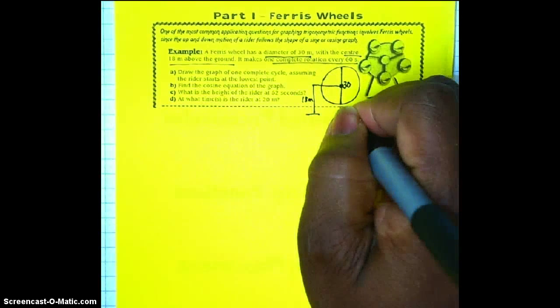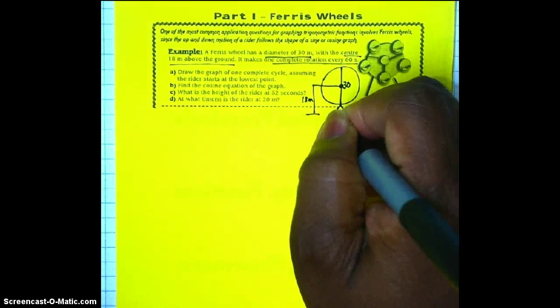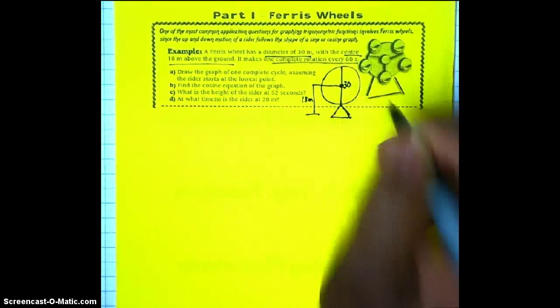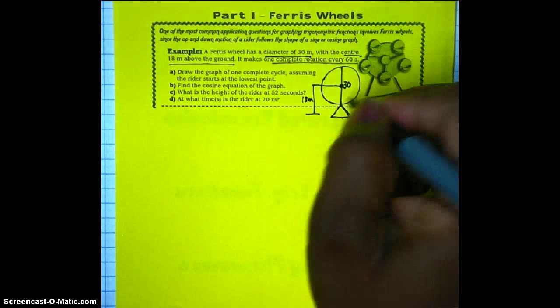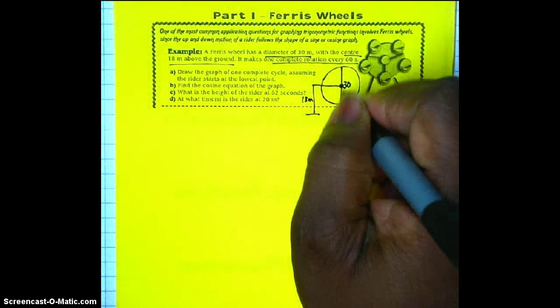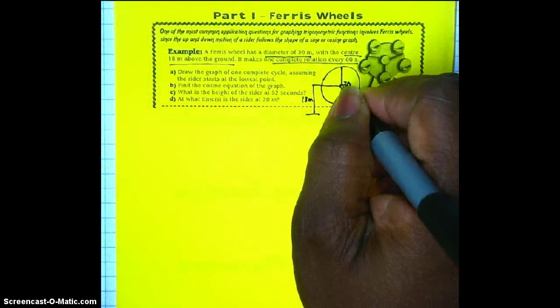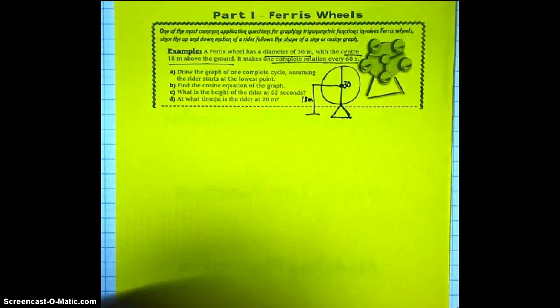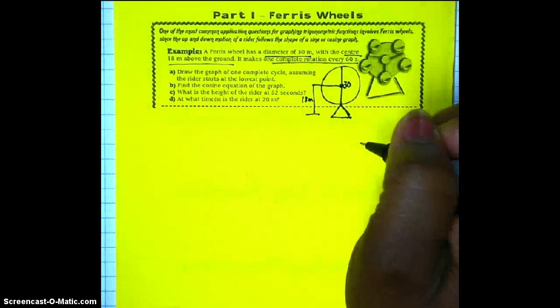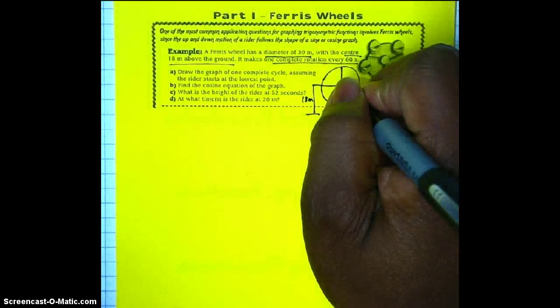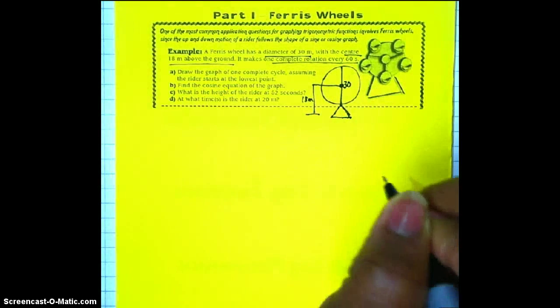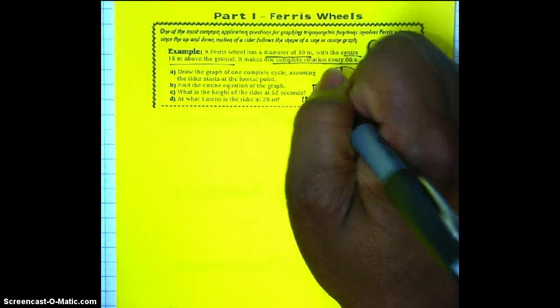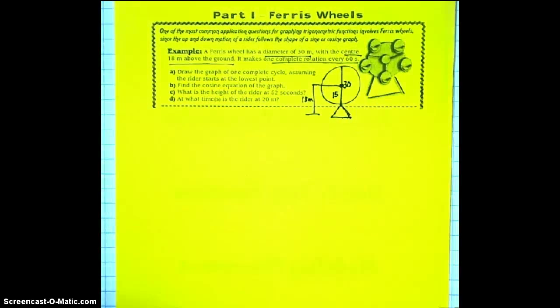Now, the Ferris wheel itself doesn't sit on the ground. The wheel does not sit on the ground. It usually sits on some base. And so as we're taking a look, we know that this center is 18 meters above the ground, but we also need to pay attention to something else, which is the radius of the Ferris wheel itself. If the diameter is 30, what's the radius? You got it. The radius is 15.